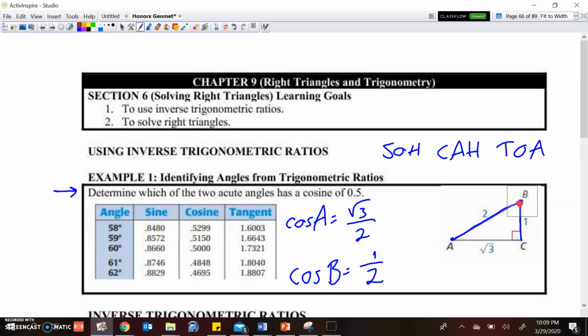Okay. Now, what there used to be that was used a lot before we had calculators, in addition to a different alternative, is you would say, okay, so the angle that has a cosine, we would look at this table that they have here, cosine of 1/2, 0.5, and that's going to carry over to what angle measure that must be. And look, we get the same answer. We already knew this was a 30, 60, 90 right triangle. That's why they worked with it. So it's something we knew. But you could use a table like this.